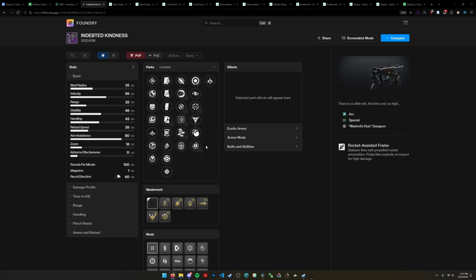So first, let's briefly talk about this. This is a new sidearm frame. It shoots very fast-moving projectiles, and it's basically like a legendary Forerunner. That is the easiest way I can put it. It does similar per-shot damage to Forerunner, and it has a slower fire rate, but it has similar total bullets, similar mag size, kind of like that.